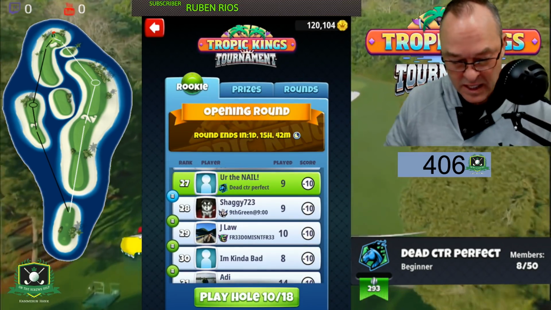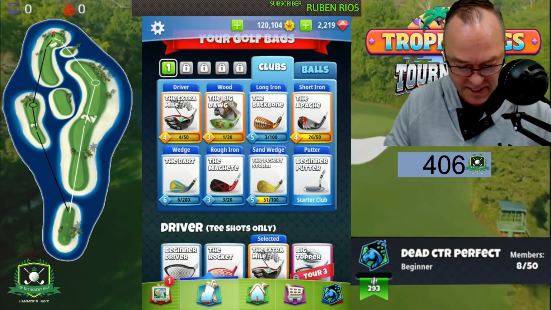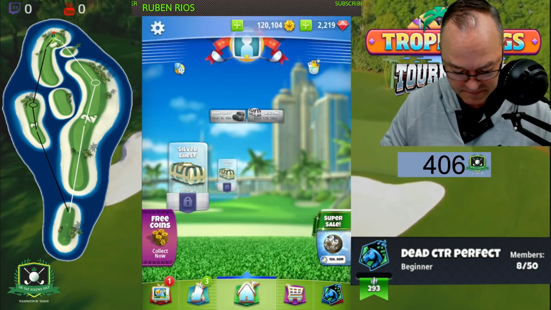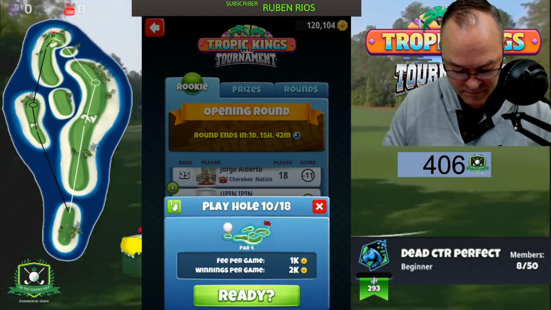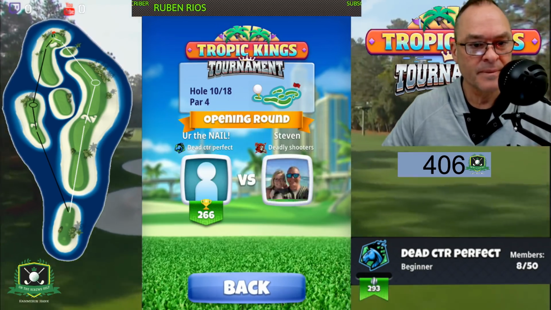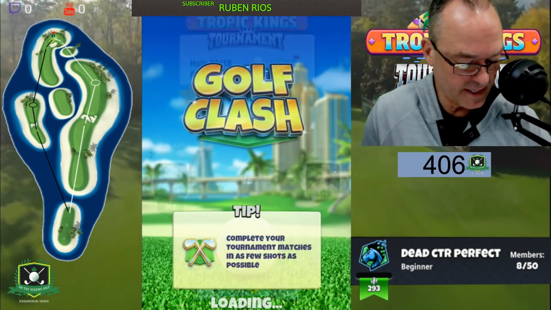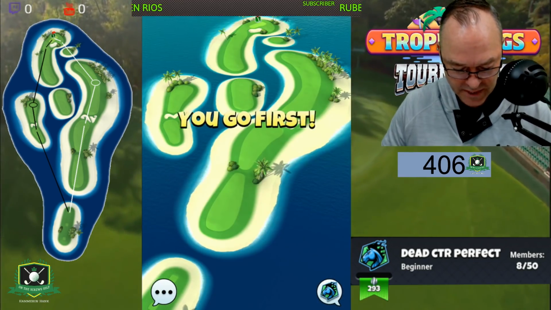So let's get to hole number 10. Let's get our bag set up here again. Go Marlin. Okay. See if we can't keep this one on the fairway this time. Hit a nice easy 2nd shot down in there. Make our birdie and get out of here. 2-shot swing.